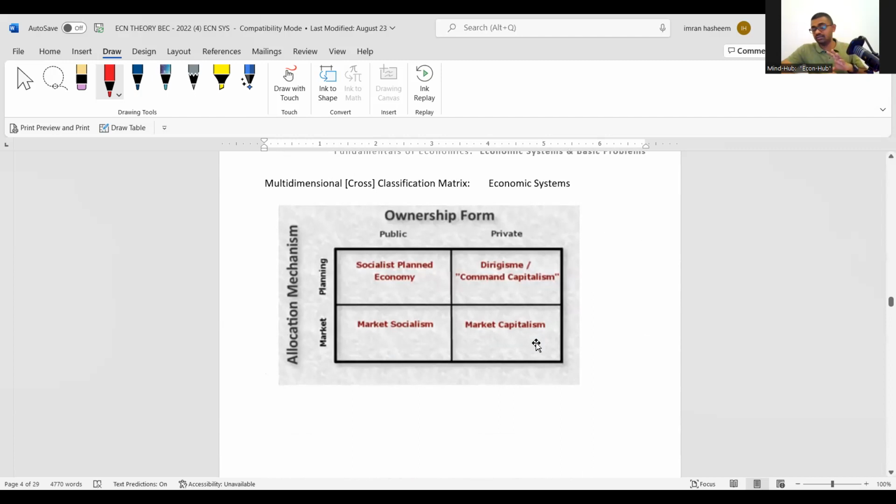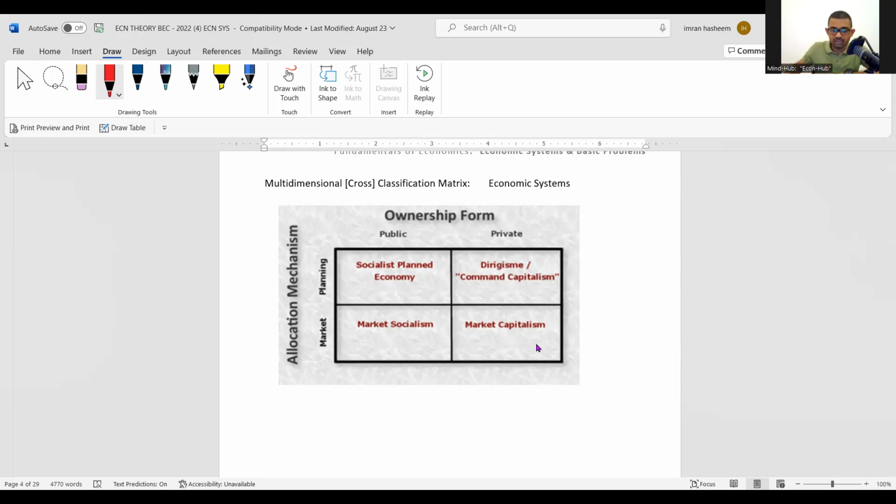Then there are very advanced economic systems. In the 2015 advanced level paper, this was tested once, only once up to now. So I'll give you a basic idea, but I wouldn't want you to go too much into detail. Normally, capitalist countries go with the market economic system as the mechanism. Socialist countries go with the planned economic system, the planning mechanism.